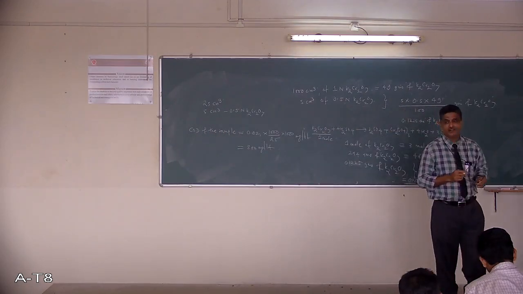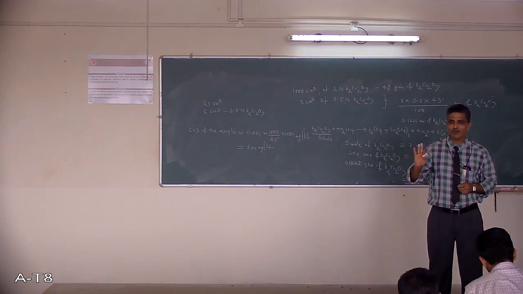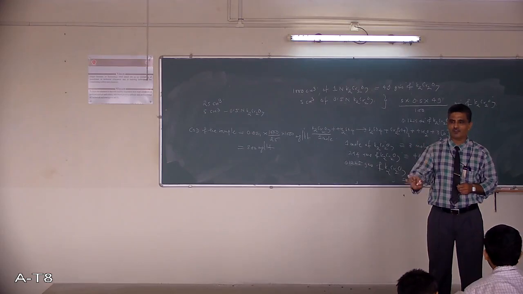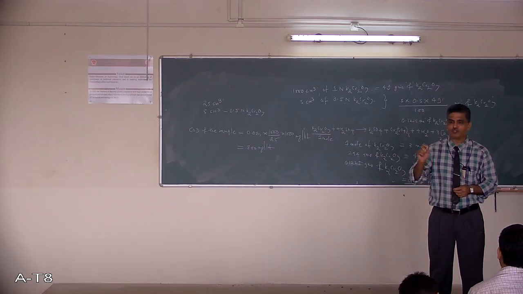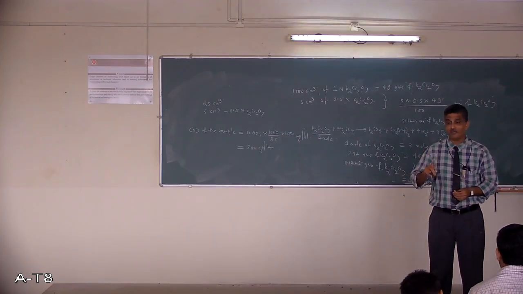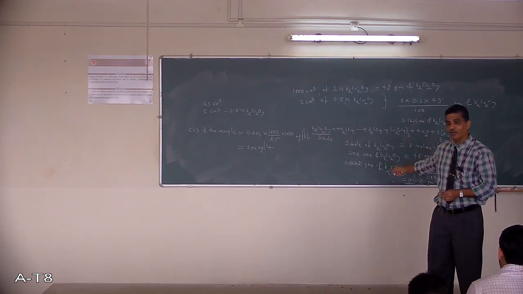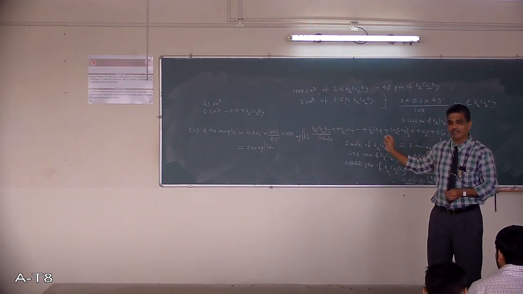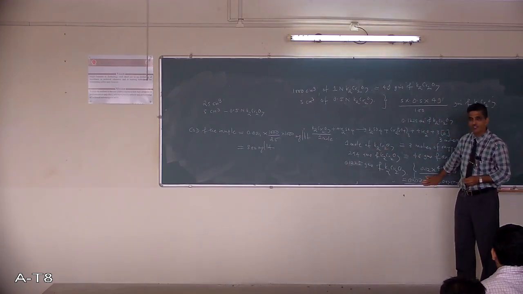What is done here? What they have given is only the volume of K2Cr2O7 required for 25 cm3 of industrial effluent. That is the amount of K2Cr2O7 required to oxidize organic matter present in the effluent. They have not given the FAS concentration, but the volume of sample is given, 25. So, we have to calculate the amount of oxygen required to oxidize 25 cm3 of industrial effluent by using this test. And once you get this, it is the amount of oxygen required in grams for 25 cm3 of industrial effluent.